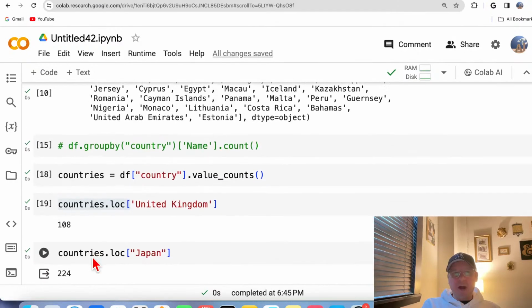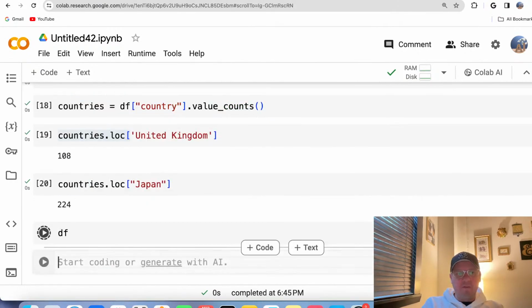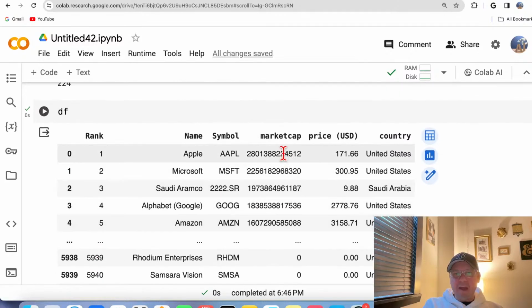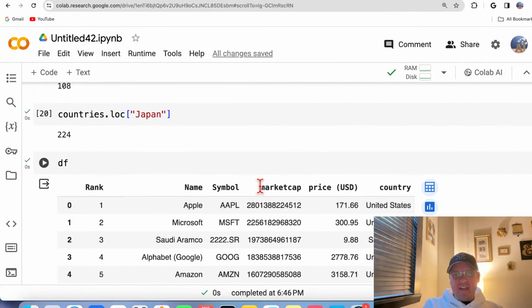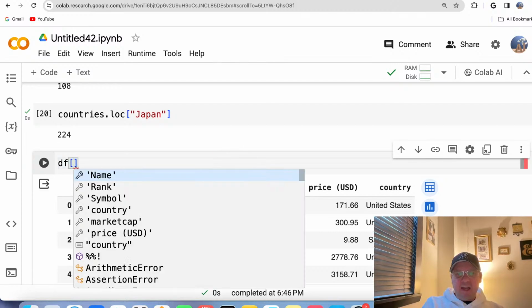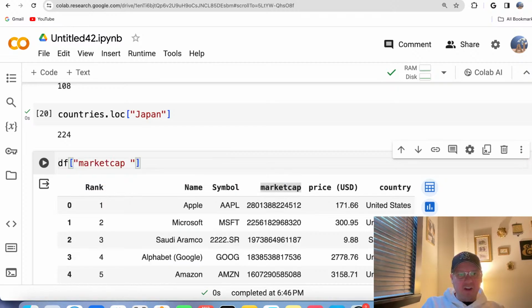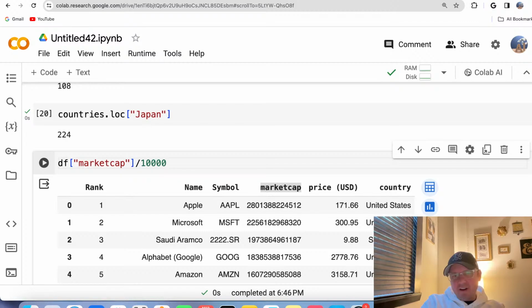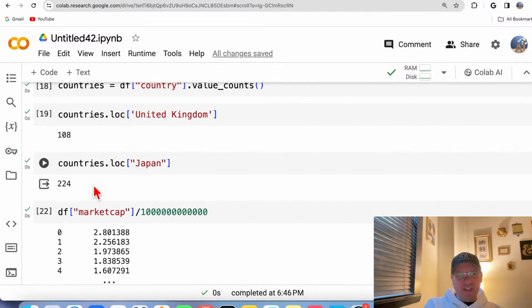All right, so what about market value? Because remember, here we have market value. And maybe I want to get that market cap, and it's in $1 trillion. So I want to clean it up a little bit, and I want to perform a vectorized operation on market cap, and I want to divide it by 1 trillion, so that would be in trillions. And as far as I remember, correct me if I'm wrong, there are 12 zeros in 1 trillion, so it's going to be 10 to the power of 12. So that would be numbers, so it's kind of cleaner.